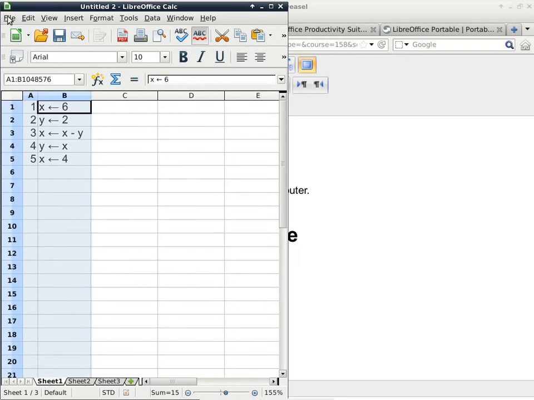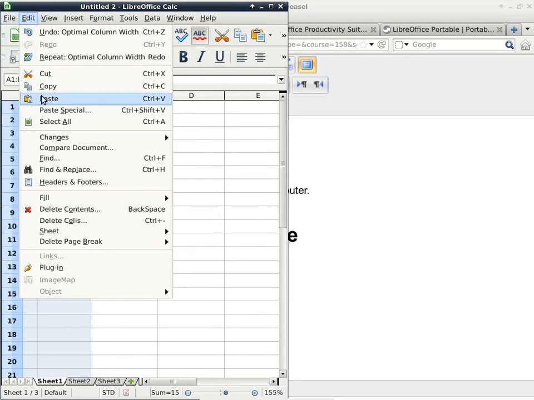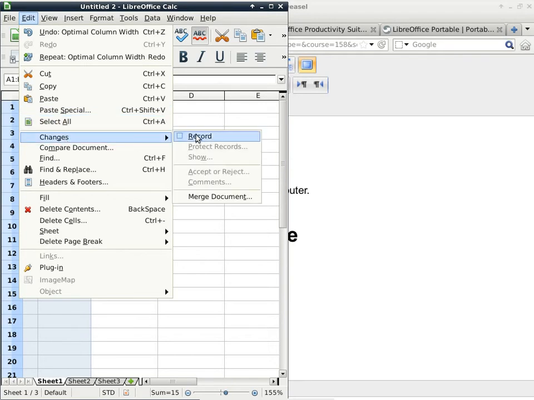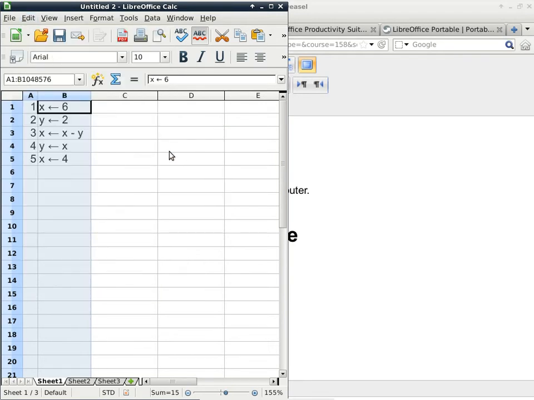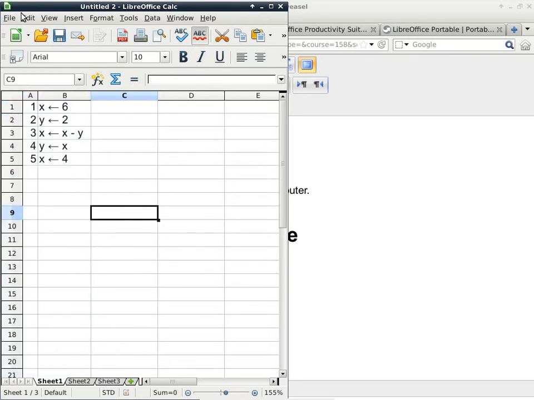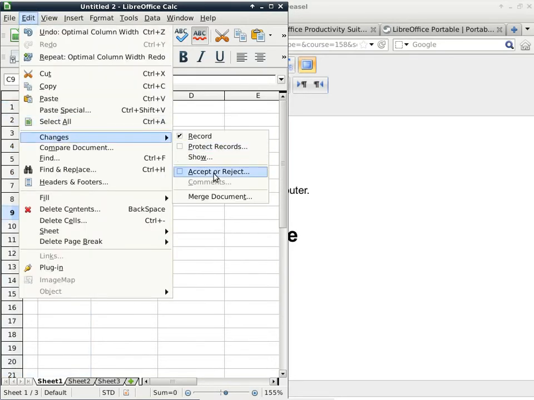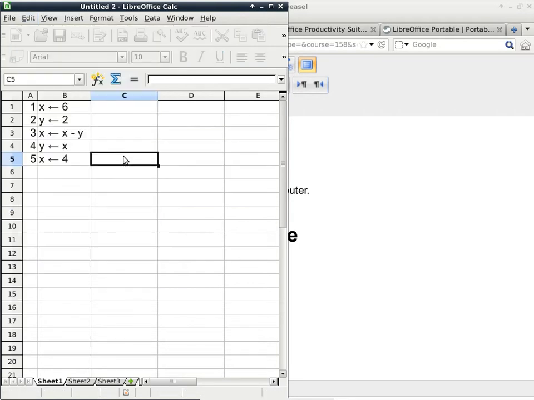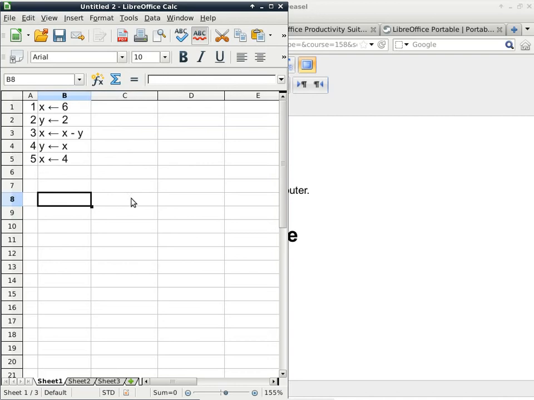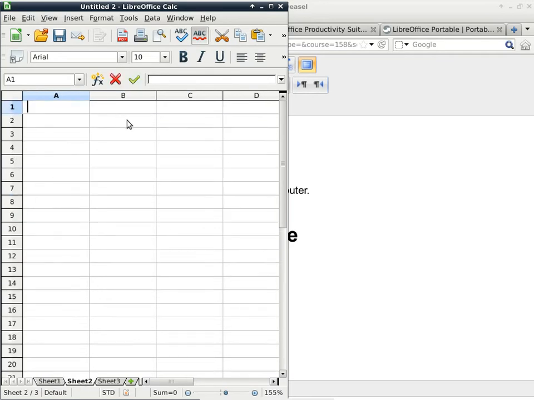This is sheet 1. And this is why you have to install OpenOffice, because I'm going to turn on track changes. Now once I turn on track changes, and I will make it so that it doesn't show it, so it won't be distracting to you, I can go to sheet 2 and start to type gibberish.